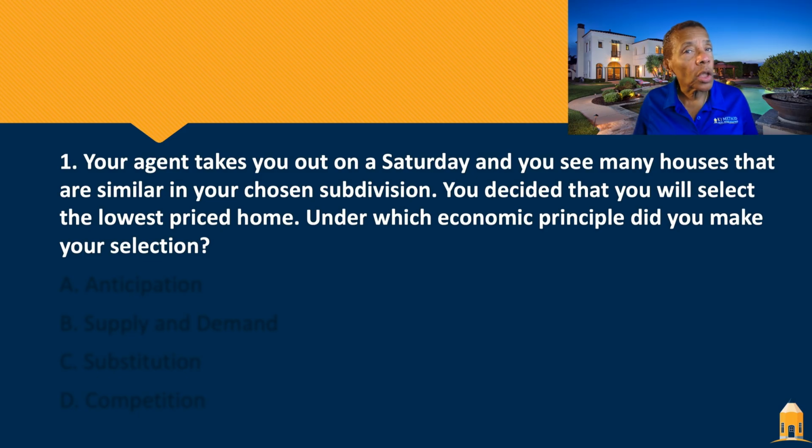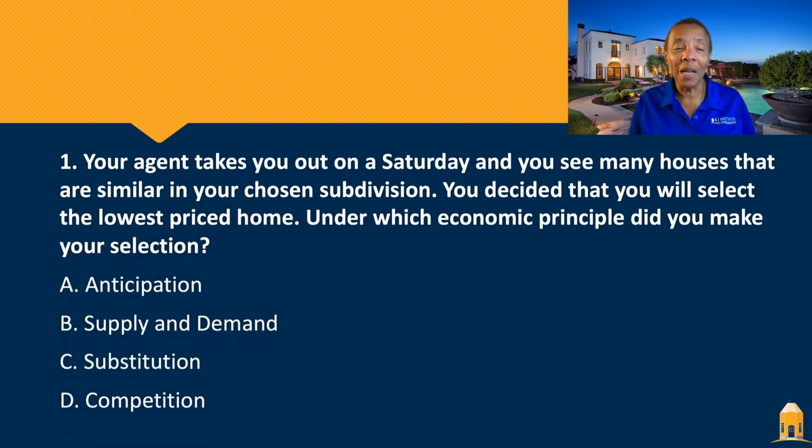So you're there, you see all of these houses, you're like, I'm just going for the lowest price house. Well, that would be the principle of substitution. If you remember, the principle of substitution is essentially saying, hey, you could put those houses in the same subdivision on the market for whatever you like, but that lower price house is always going to be sold first. All right, so you have to be able to let your clients know about value in that particular subdivision, because if you come in at $400,000 and all the other houses are $300,000, they're all gonna sell before the $400,000 house.